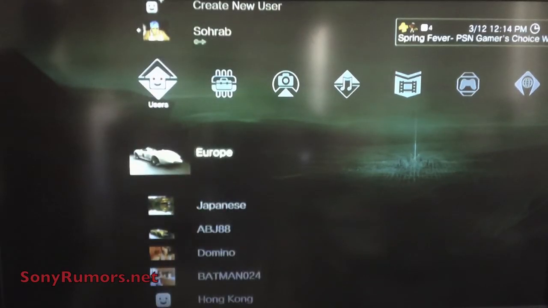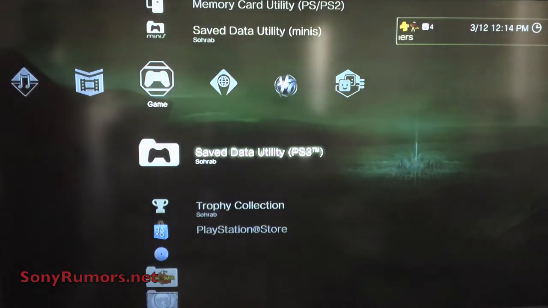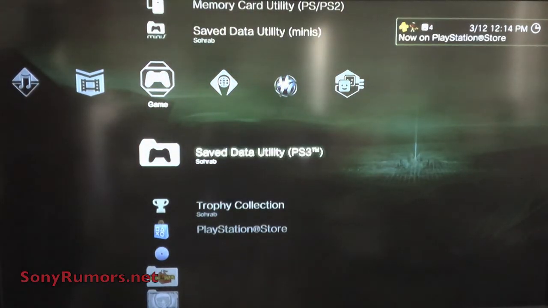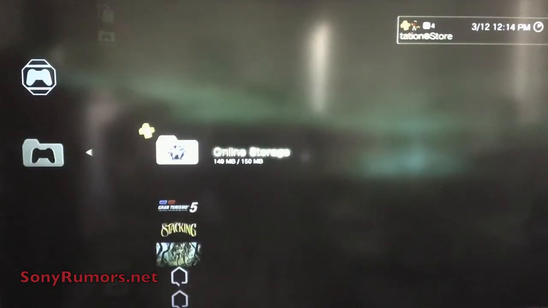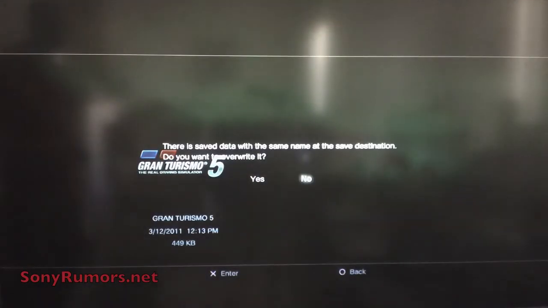Now, if you want to paste it over, let's pretend we went into another account, we logged back in. All you need to do is go over to your save data utility, and then you're going to open that up, go to your online storage, click on the file, hit triangle, and then you're going to hit copy again, which in this case would paste back over the file on your PlayStation 3 for you, and then you can play directly off of that again.